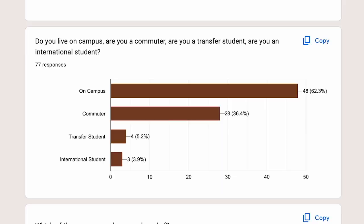We were also drawn to the fact that there are various types of students. As a group, we took time to realize the different encounters between commuters, international students, on-campus students, etc. What do each of these groups need? Where do their needs differ from each other? How are they similar? These are just a few questions that we pondered over as a group when conducting our research. We wanted to know our audience and how to reach them directly. Of the people we surveyed, 3.9% are international students.